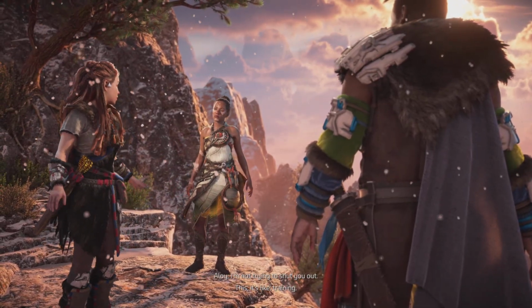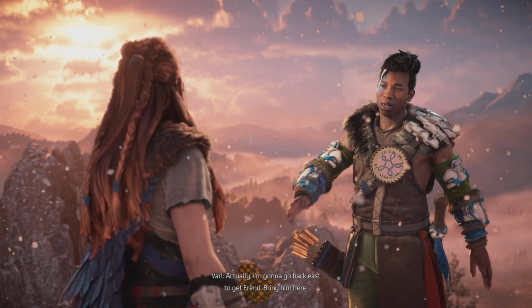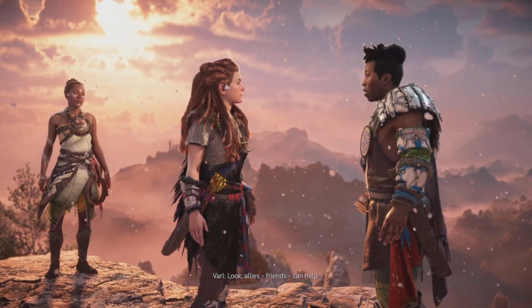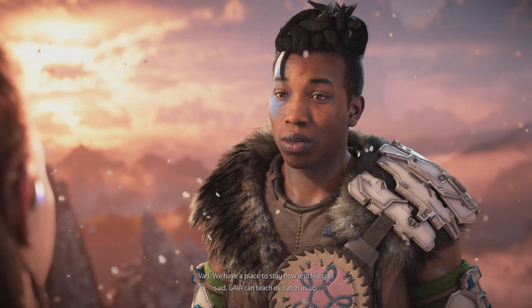Alright, we got a team going. Missing a few players, in my opinion, but we'll get them soon enough, I think. Actually, I'm gonna go back east to get Erend. Bring him here. Yes! Okay, never mind. Allies, but we still need Talana, our main gal. We have a place to stay now. And like you said, Gaia can teach us. Catch us up. It'll be okay.